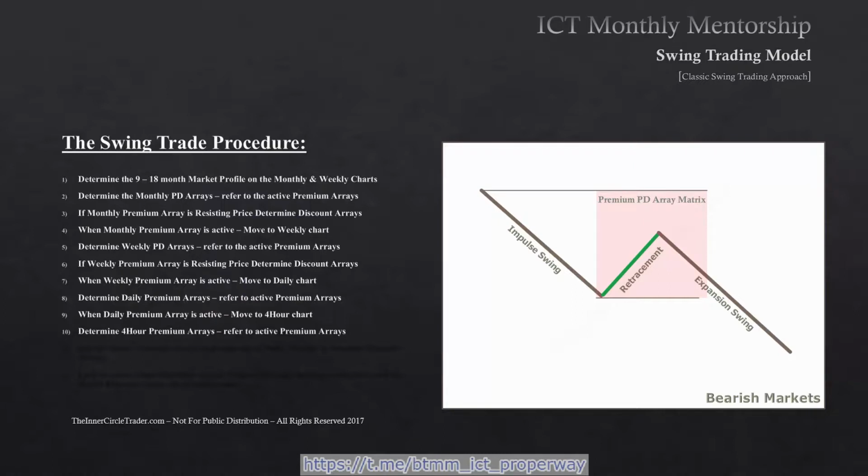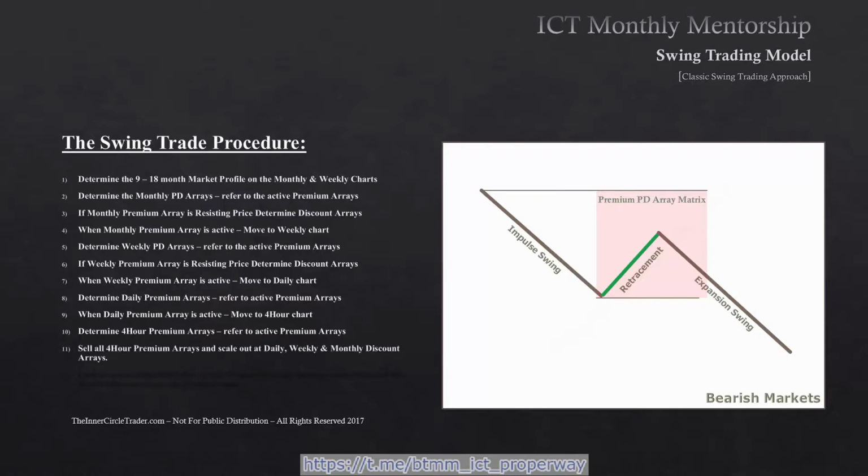Then you're going to do the same thing on your 4-hour chart. You're going to determine where the premium arrays are: bearish order blocks, old highs, bearish breakers, mitigation blocks that are above you. All of those premium arrays, you're going to take them and determine which occur or appear in the 4-hour. And then you're going to refer to the active premium arrays for that time frame only. So in other words, you're only going to focus on the ones that are in the 4-hour chart, because there may not be a bearish breaker. There may not be any mitigation blocks in the current range that you're looking at on the 4-hour chart. But whatever ones are active in your current market environment, that's what you take and you label for your 4-hour chart.